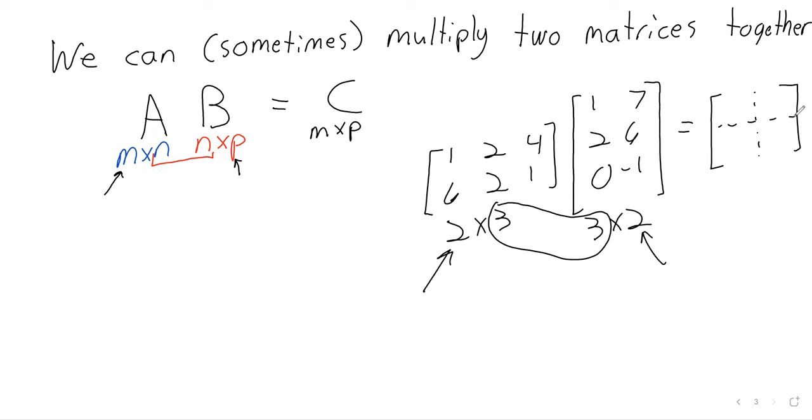As far as what this product is, I guess that's the next thing on the docket. I say we can do this multiplication, but how? So just as with a matrix times a vector, the way we define a matrix times a matrix is probably not super intuitive. The obvious way to define a matrix times a matrix is to make them the same size and do it just like addition.